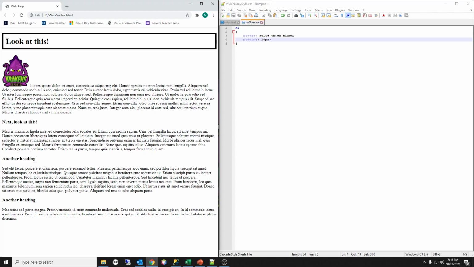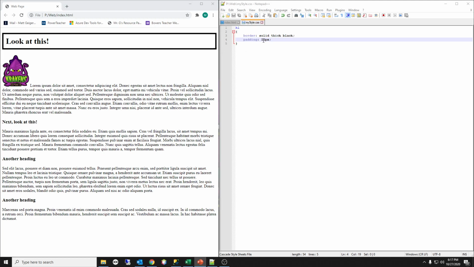between the letters and the border. There's 10 pixels on the bottom, there's 10 pixels on the top, there's 10 pixels on the left, and there is 10 pixels on the right, although it's harder to see because we have a bunch of blank space in our H1 here. So you can't see it on the right, but you're just going to have to trust me. There's 10 pixels on each side of this.